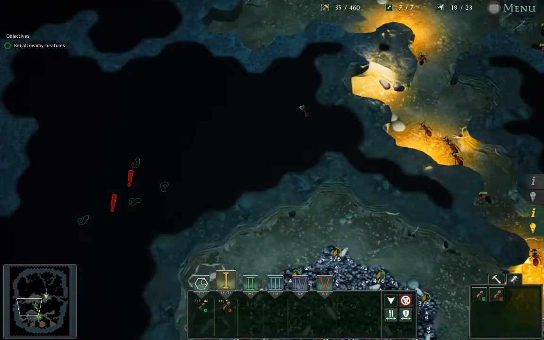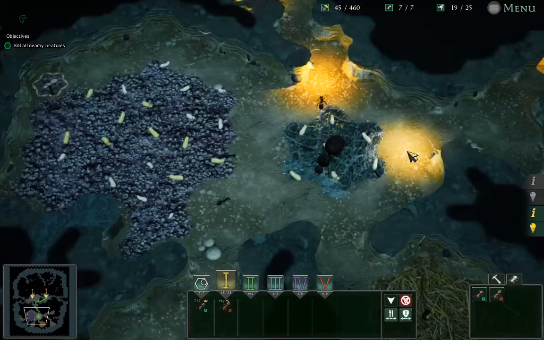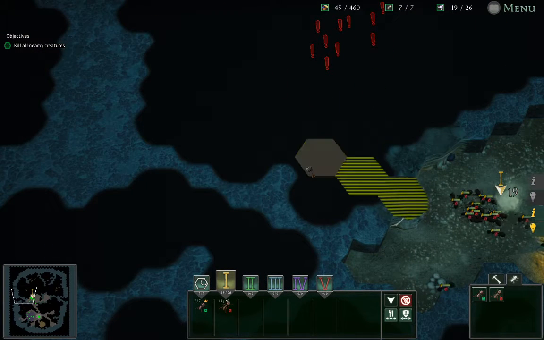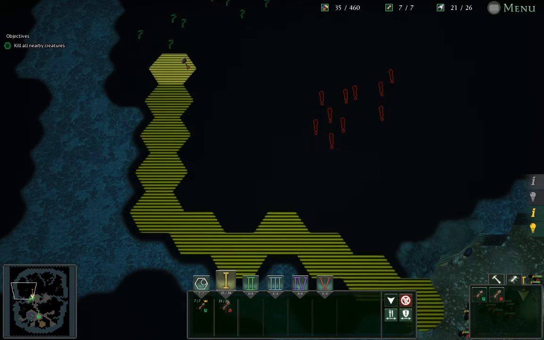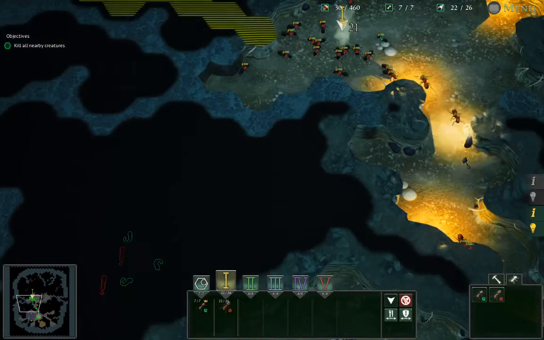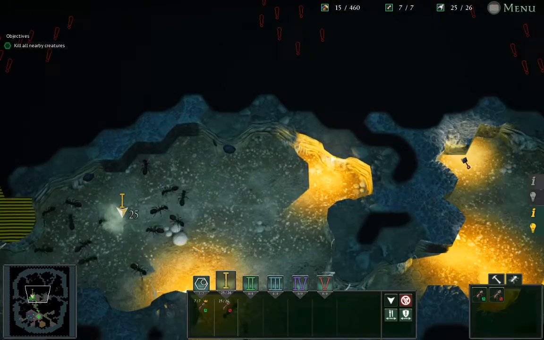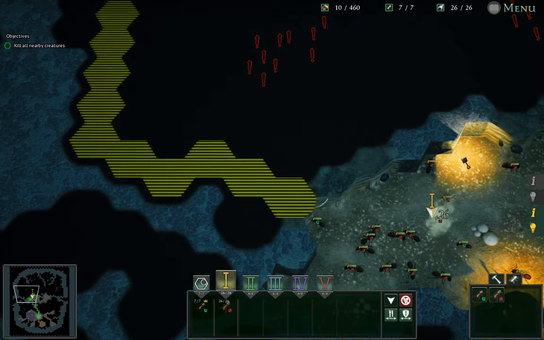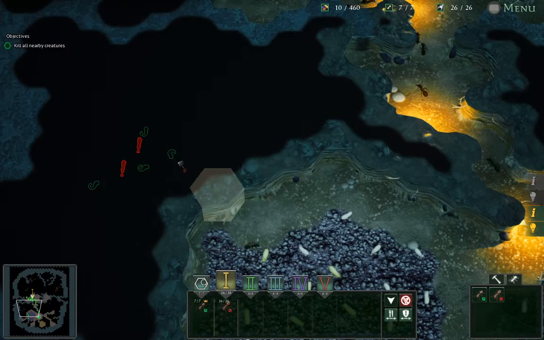So now that we have that done, we're gonna bring all of our guys back here. Then we're gonna slowly move along the edge to get all the way here. And then after we get that and have increased our numbers, I'm gonna take out you, you, and then increase our numbers again. We should be able to take you on.